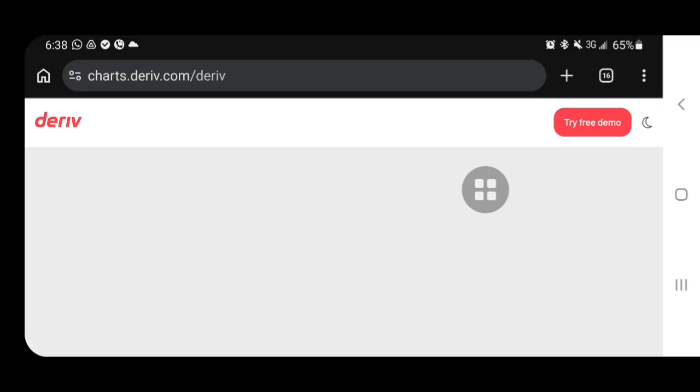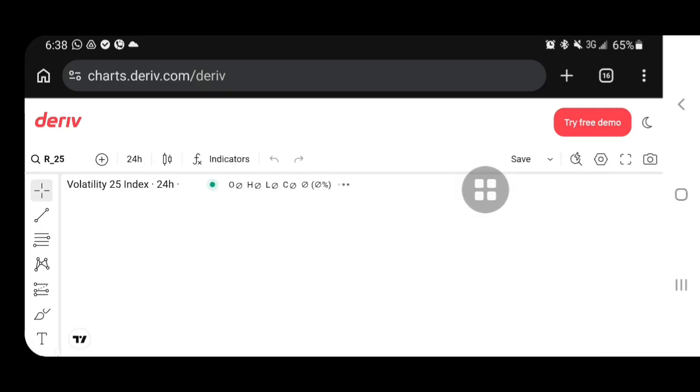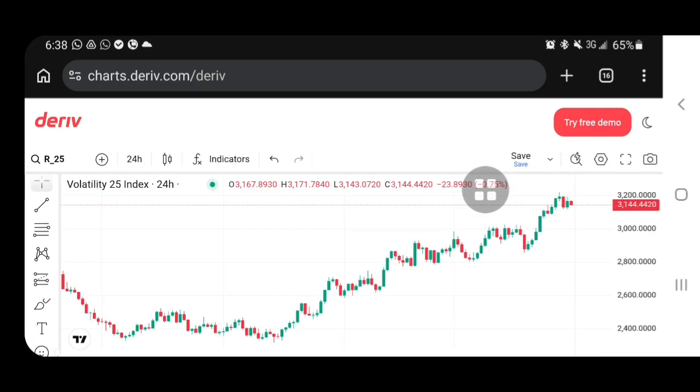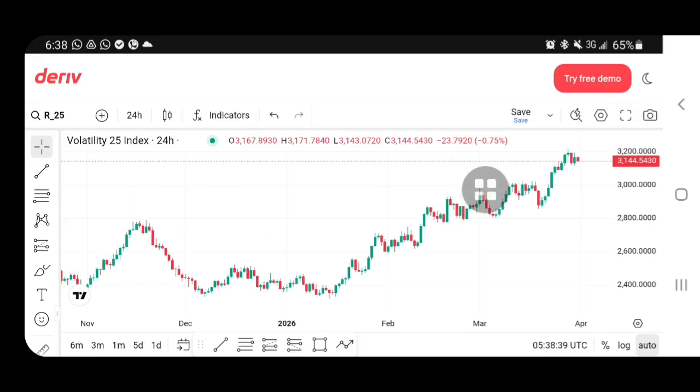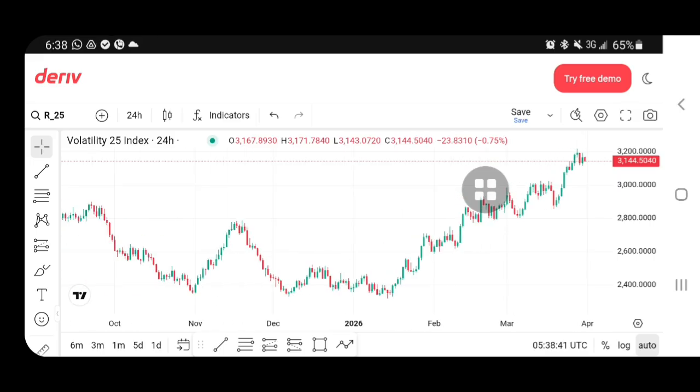Once I tap on it, it's going to take me to the TradingView with my favorite tools. Had it been I just went to Chrome and searched for it again, my favorite tools wouldn't have been available.